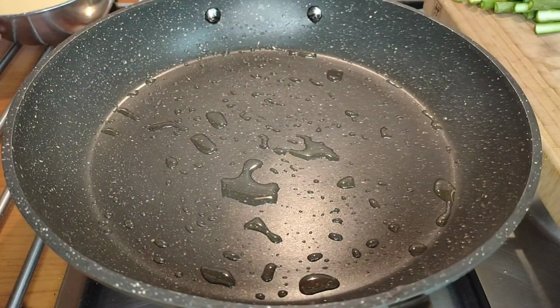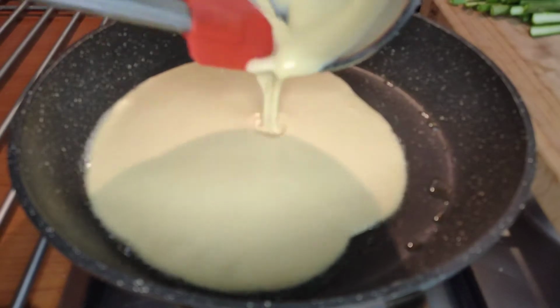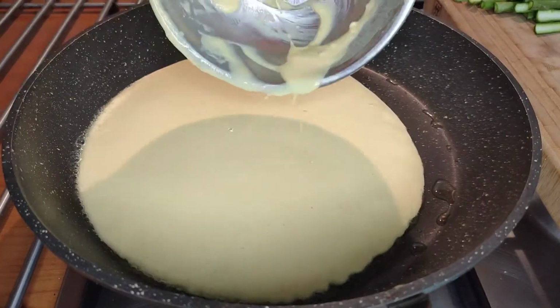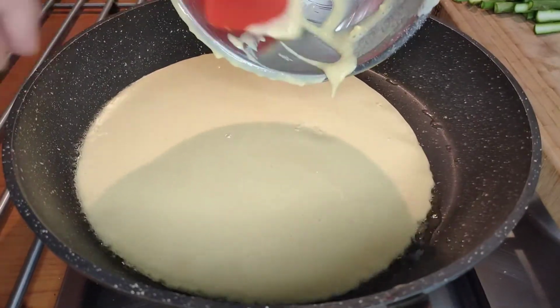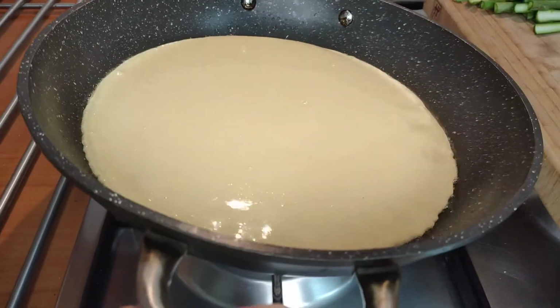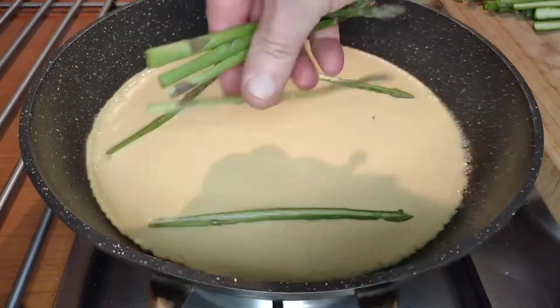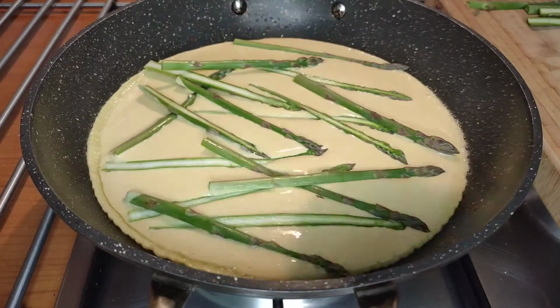Get your pan nicely coated with extra virgin olive oil, pour in the batter, and once it's leveled out, as it sets really quickly, I decided to turn off the heat. Then add the topping as quickly as possible, whilst the batter is still soft and all of the ingredients sink in a little, so they're nicely fixed.